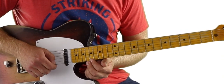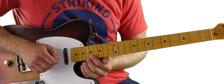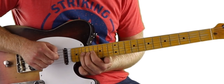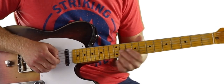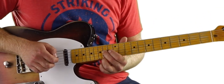So we've got 17, 18, 19, 18, 17, 20 of B, 18, and then 17, 18, 17, 19 of G, 17, 19, 16. And then we got to outline a D chord again. So we're going to go 14, 14, 14, 14 on G and high E, then slide up to 17.